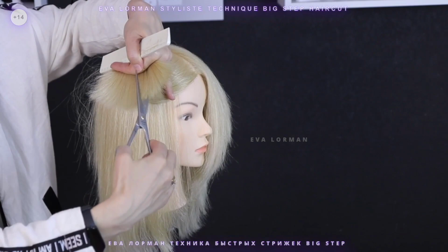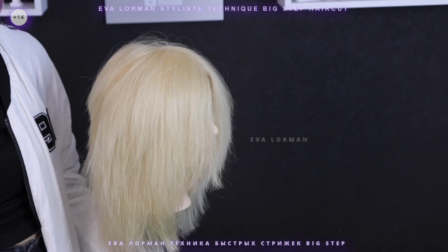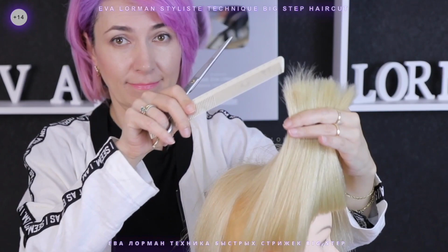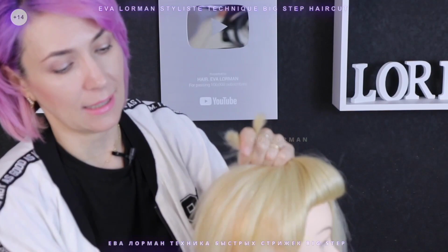A very important point. If I put all the hair up, I see an uneven line like this. This is not a mistake. It should be. This strand keeps us the integrity of the cut line near the ear. In the top zone, we also do pointing.